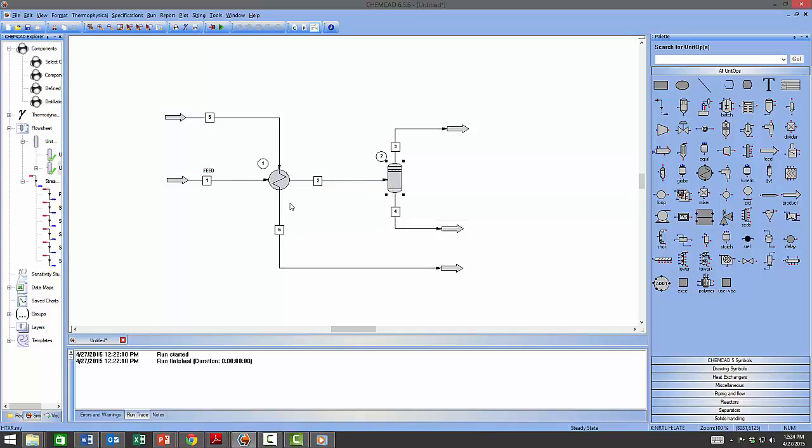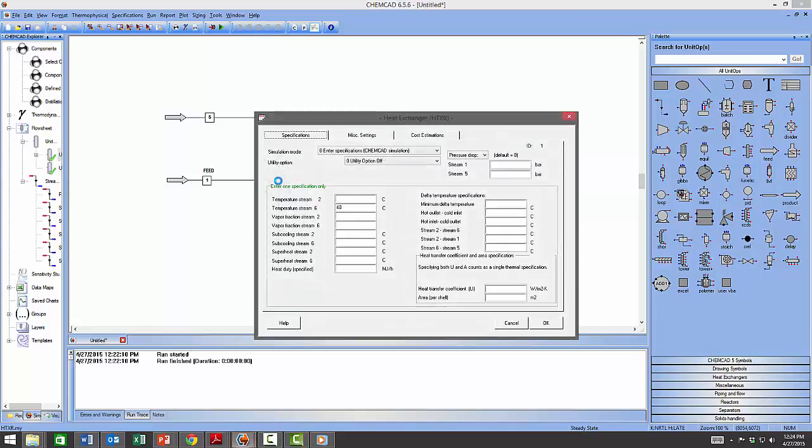To do that, we use the utility option of the heat exchanger. Because the process stream, which is the flow of stream 1, is given, it is the process flow that we have to achieve, we can select the option where we calculate the flow of stream 5.